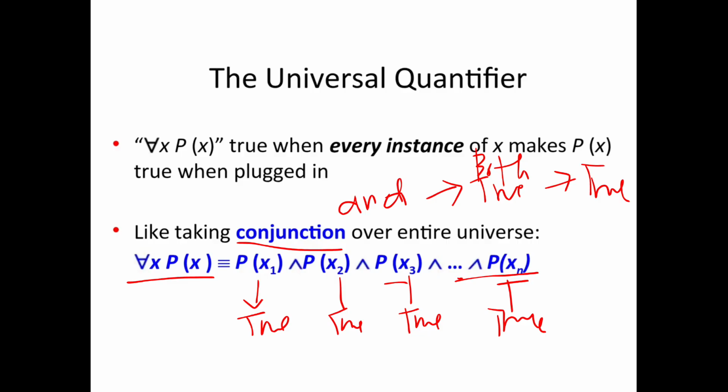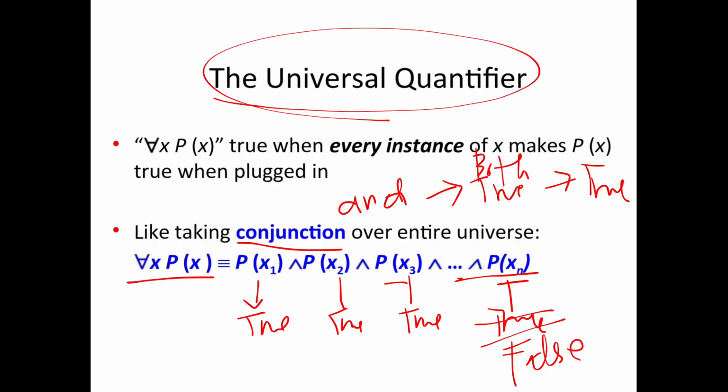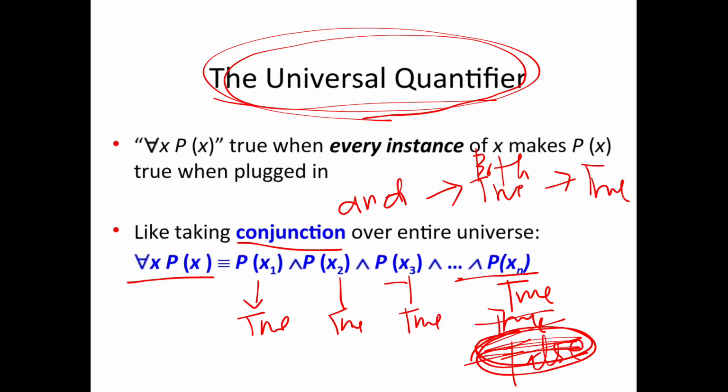Because if one of these elements is false, so for example, gi-counter example na to siya, gihimo na to siya na false, so dili na nato siya matawag na universal quantifier because aduna ay one element nga nag-counter sa iya nga himo siya na false. So therefore, para matawag nato siya as a universal quantifier, dapat all elements x1 up to xn are true for it to become true or for it to become a universal quantifier.